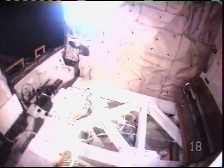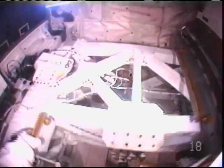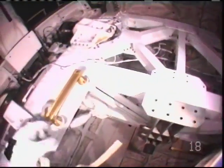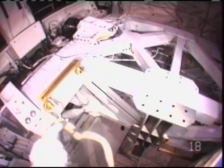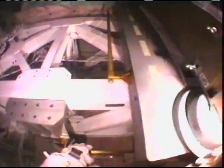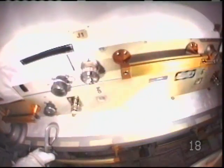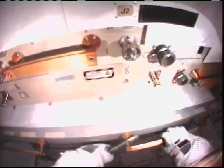Negative. We're set up with cameras for robotics up. Okay. Never mind. Okay, Dottie, I'm at the ODS handrail. Okay, you want to fair lead here using your other adjustable. Copy, that's in work.